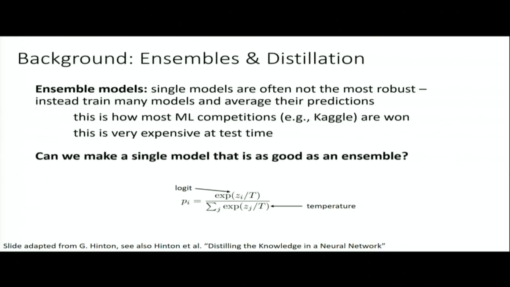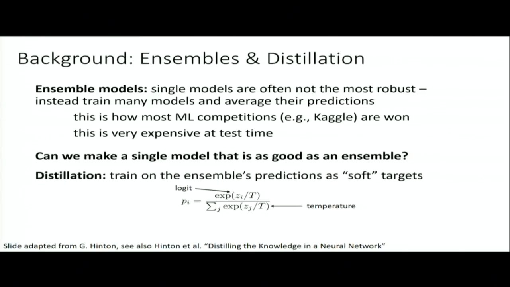So one idea that people asked a few years back is, well, can we make a single model that is as good as an ensemble? We built this ensemble. Somehow contained in this ensemble is the knowledge about how to do a really great job, for example, at a classification task. Can we somehow pull out this knowledge and bake it into a single, smaller neural network model? The training set has all the data. Somehow, this ensemble has a little bit more knowledge in it. It has the knowledge for how to generalize from that data. So can we pull out that knowledge and stuff it into a single neural net?